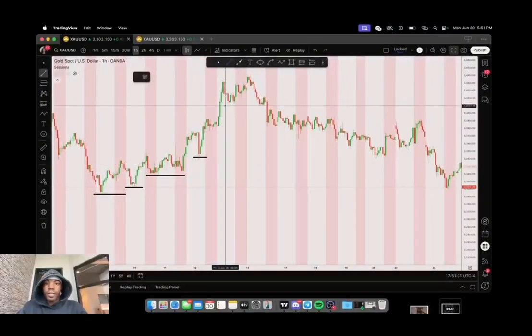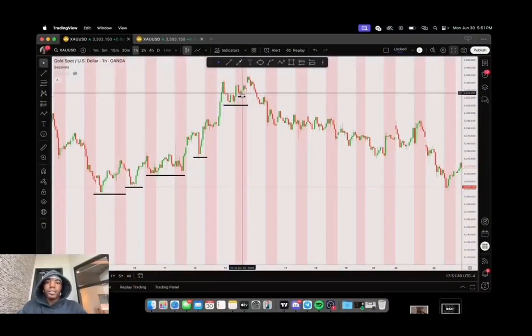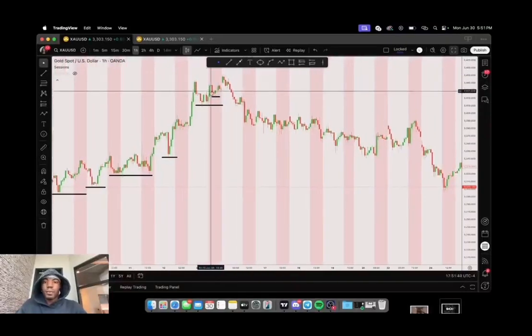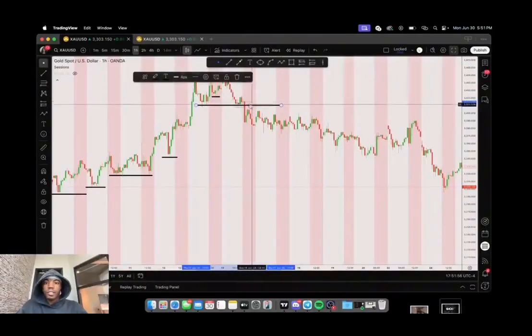The moment price makes this higher low, and there's one right here as well, because we can see that push, or we can just use this one. It doesn't matter which one, but I can see that price shot down from this level and then moved back up in a very momentum manner. So we can use this one. But the moment price breaks that structure, you need to instantly stop thinking price is on the same trend that you're looking for. You need to then take a look at what's going on afterwards.